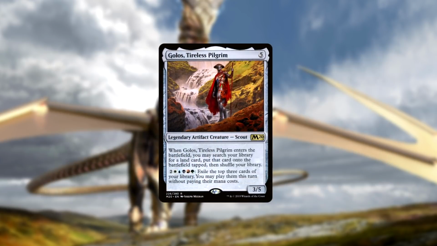Golos helped cast all these giant spells with both his Enter the Battlefield ramp and his activated ability, which let you cast one or more of them off the top of your library for just 7 mana. Fortunately for big mana decks, there are plenty of good replacements for Golos that keep the deck functionally the same.